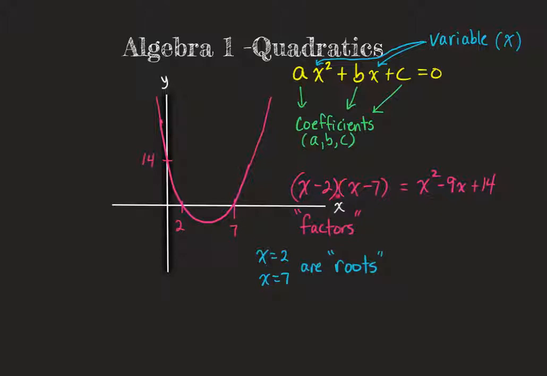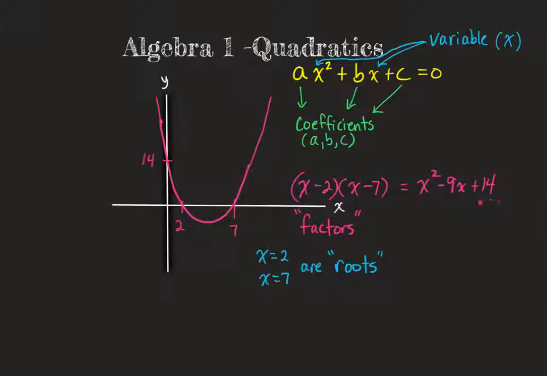Whereas this form here, where you have x minus 2 times x minus 7, are two things which multiply together and therefore are factors, right? These words get thrown around a lot, so you need to be up on your jargon, up on the specifics of these words for this stuff.